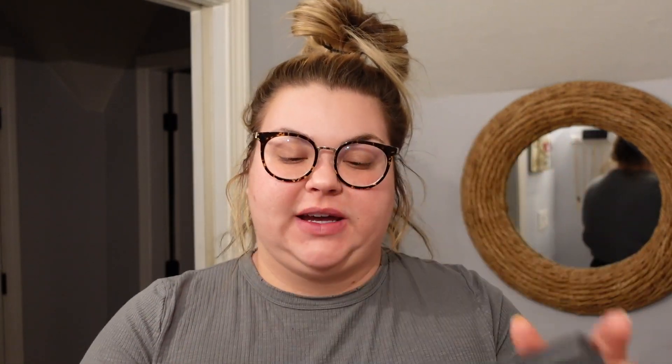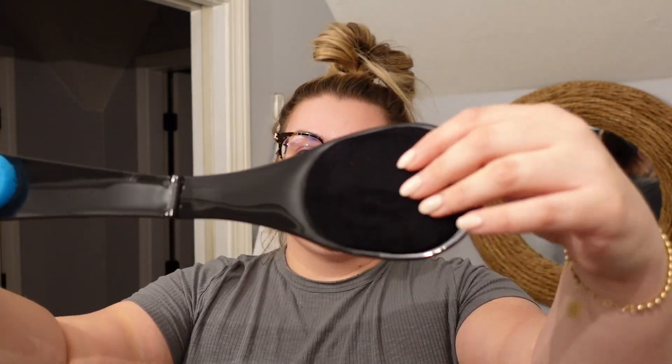Oh, and I also got this — look how cool this is. To be totally honest, Yara usually does my back when I self-tan, but this was just so cool. This is a self-tanning back applicator, also from Bondi Zan. It's got two different applicators: one spongy, and this one feels like a tanning mitt. It even comes with replacements — amazing, so cool.